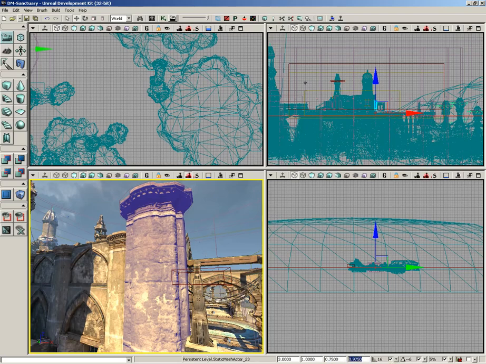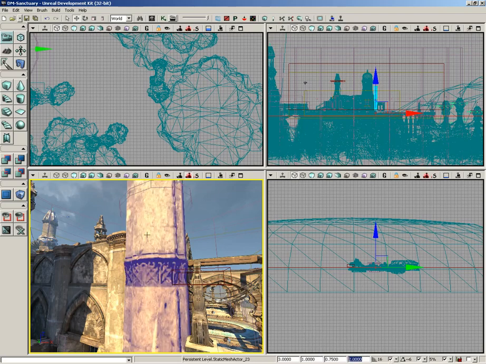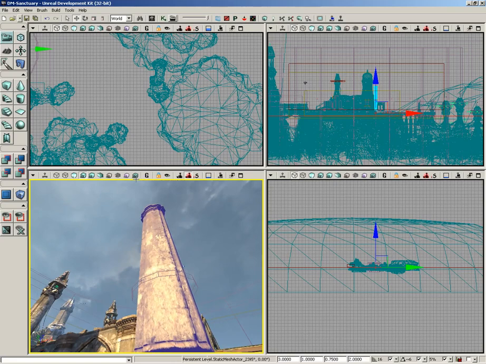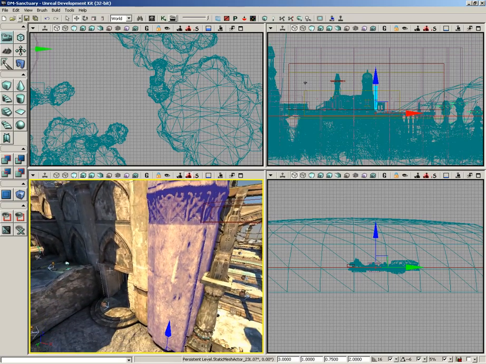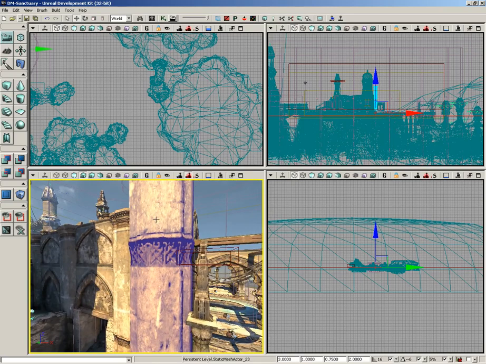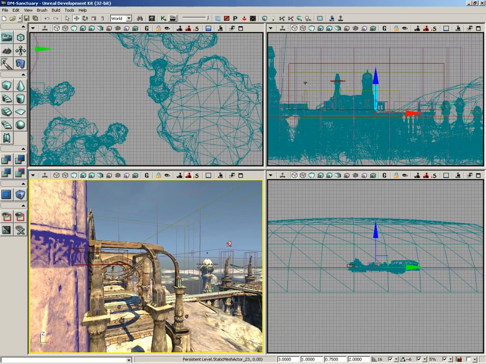Now, all 4 of these fields, being your uniform and your X, Y, and Z fields, all work independently of one another. So you can set the overall scale up to 3, and then in this case, we've gone in the Y and Z axes, our last 2 fields, and we've scaled down slightly. But for instance, we could take the Z scale and punch that up to 2, and we've just made this pillar a lot taller. So just by changing these numbers, you can really stretch things out or shrink them down. You have a lot of control over the size of your static meshes just by using these fields. It's a more precise way to scale objects than using your scale widget right inside the viewport.